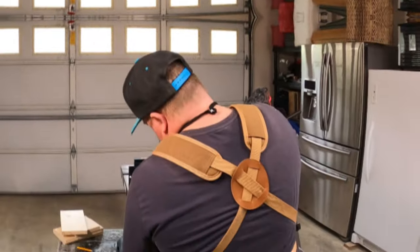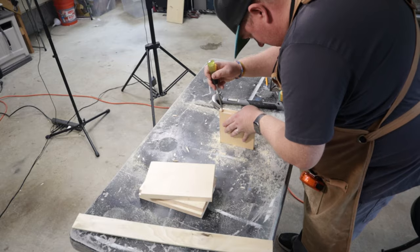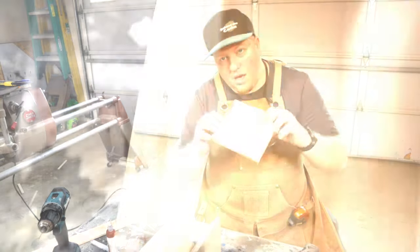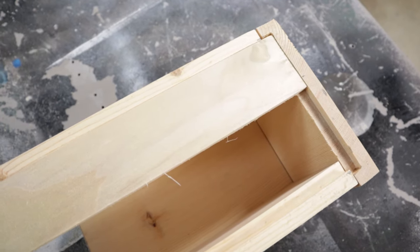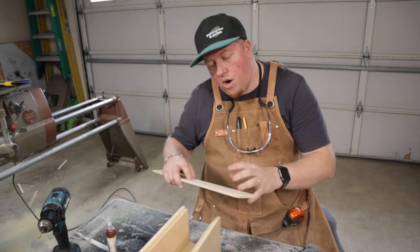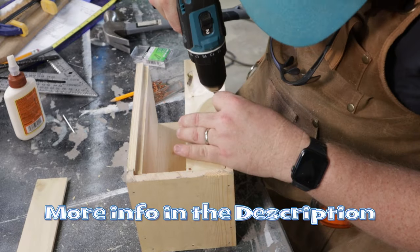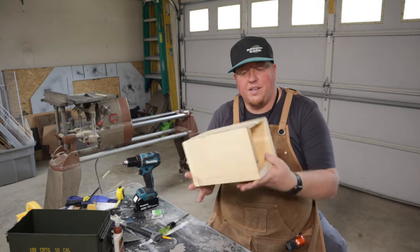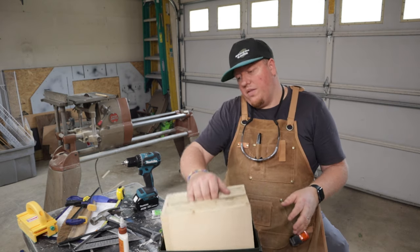We're going to run this through the router. All the routing on the outside of the box is now done for the extra piece of wood that's going to go inside, so it will be nice and flush across the top, with the gap in the middle for where the pins that lock the box are going to go. Now we'll go ahead and glue and nail all these pieces for the outside box together. The outside of the box is done — it slips very nicely right inside the ammo can, with a little bit of clearance on both ends and the bottom, so it will come out easily.